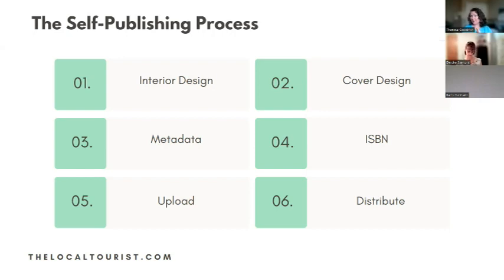Now, before you upload your book, you've got to get your metadata. The metadata are the categories where your book is going to be housed, and this is how they're shelved, basically. They're shelved either virtually on the bookstores, or they're shelved in the actual bookshelves. So that includes your keywords. When you're uploading to Amazon, you get 7 sets of keywords, and that is how readers can find your books, because Amazon is basically just a search engine. It's a product search engine, but it's a search engine. So you're going to have those keywords as well.